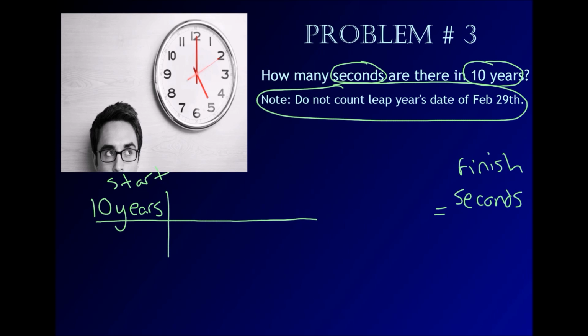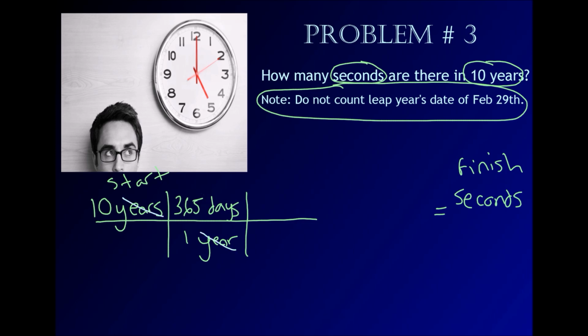We don't want to use weeks because there aren't actually 52 weeks in a year, contrary to popular belief. It's actually a decimal. We don't want to use months because if we go from years to months, then we'd have to go from months to days, and every month doesn't have the same amount of days in it. So we can't use months or weeks in this case. So why don't we just go straight to days? I'm going to put 1 year on bottom and 365 days on top. By using that conversion ratio, I can already cancel out years.